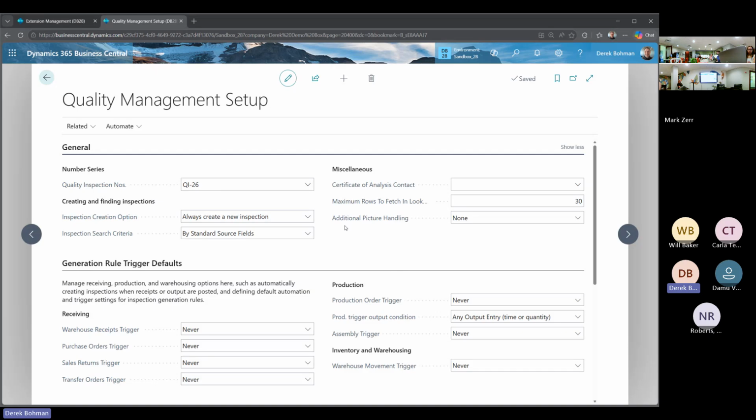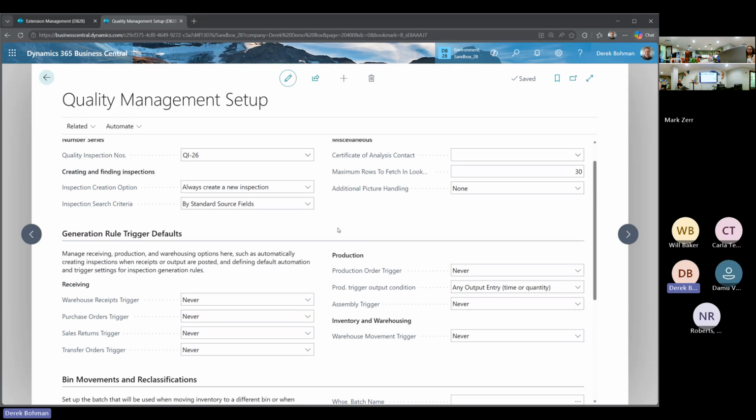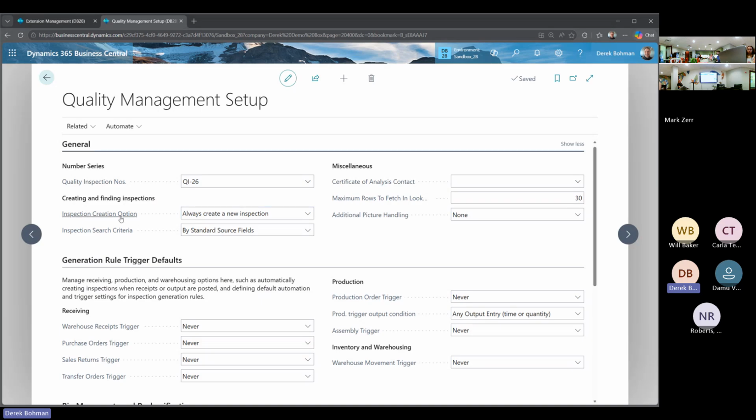It really isn't that much setup currently in the system. Some of the more important ones are the inspection creation option. If you're starting to just test and want to see the functionality of the system, I highly suggest always create a new inspection. Then you're not being limited when you're trying to create tests, whether manually or automatically.